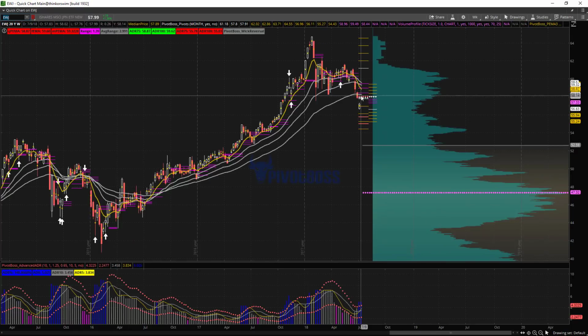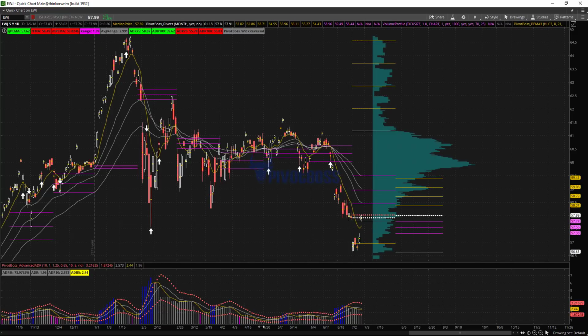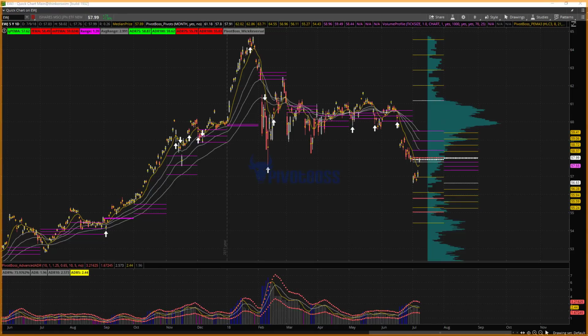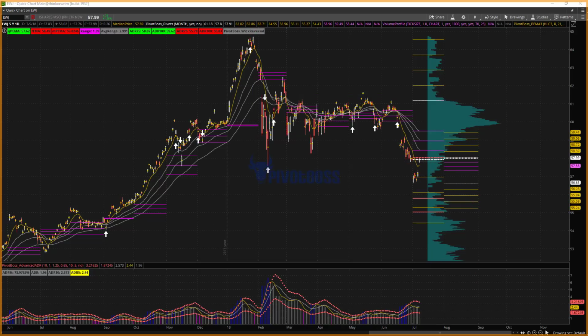We have broken below the 55 period based EMA as well on a long-term chart. Let me see what it looks like on the daily. Way down here. And so this one, yeah, I could definitely see. So that was the longer term view. The shorter term view here has this D-shaped here with this big impulse move and this little range and a drop to below this low with a rejection. So in the very near term, it wouldn't surprise me if this thing gets back toward about 60. But after that, does it start to make its move toward that lower VPOC that we marked?